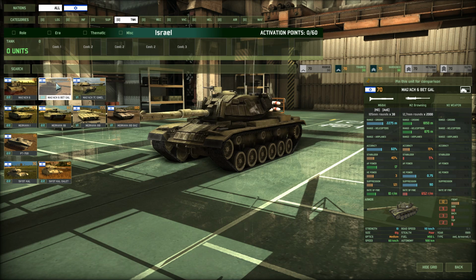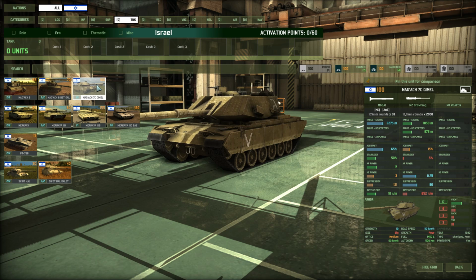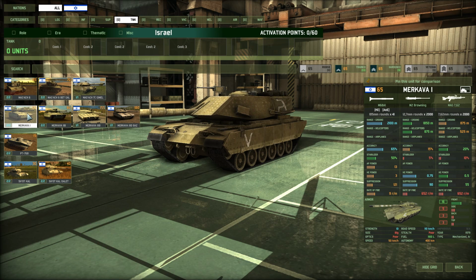The Bet Gal version of it is punchier. It has a 60% accuracy on the gun, 17 points of armor penetration. And then we have the 100-point Magach 7C Gimel. 17 frontal armor, 17 points of armor penetration, and slightly more accurate than the 6th version. Otherwise, the stats are virtually all the same. It's just that frontal armor and the accuracy.